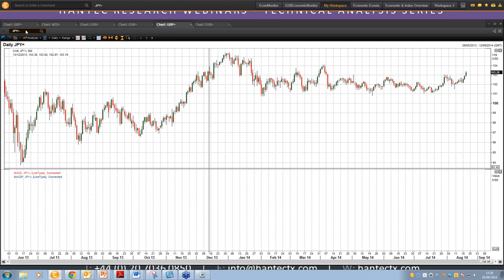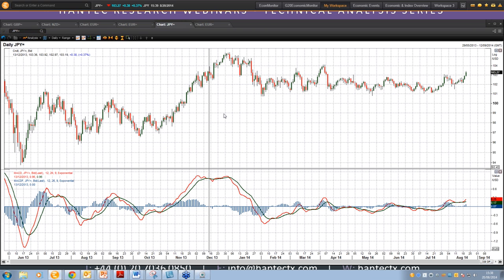Japanese yen is probably the one that doesn't work. Now, the reason it doesn't work is because there's no trend. Although I will talk about yen breaking out in a minute. But still, over the past 3-4 months, there's been no trend. In fact, throughout 2014, there's been pretty much no trend, and hence why I think trading the MACD lines with Japanese yen is very, very risky, because there's no trend. Moving averages don't work on the dollar yen, and the MACD lines give a lot of false signals. So that is one of the reasons why using MACD on dollar yen is not a great thing to do.